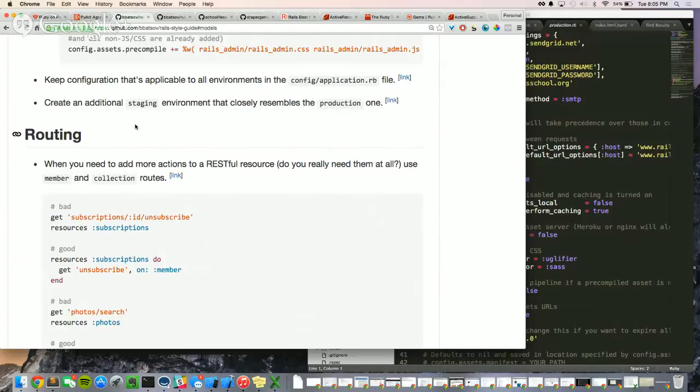Yep. So I think one good reason to have a staging versus development environment is, if you're using a SaaS, like let's say you have an email service you sign up with, right? You might want to actually integrate with that service to make sure it works, whereas in development you may want to just stub out the service. And for example, let's say you have file uploads, right? And you are pointing to an S3 bucket.